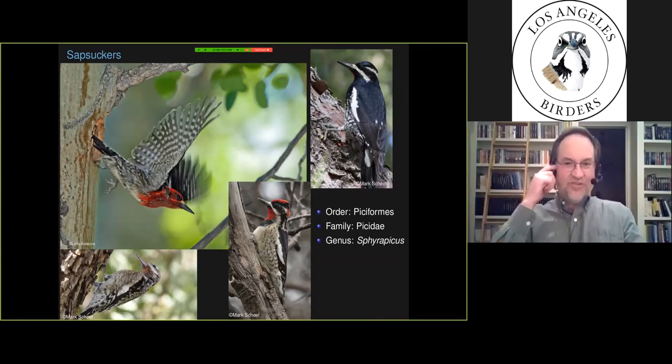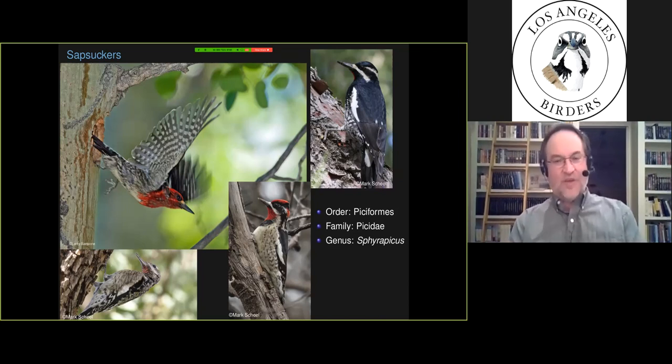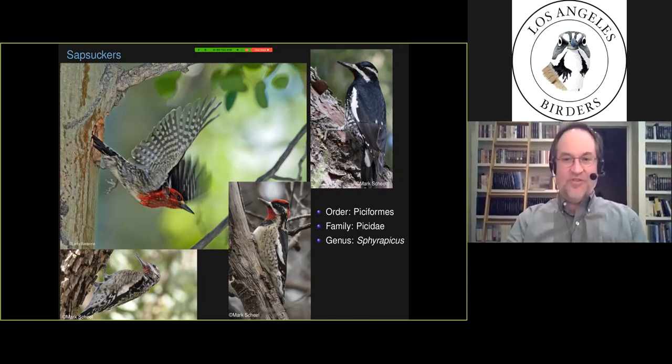So there are 4 species of sapsuckers that are currently recognized, and this number has changed multiple times in the past because the taxonomy has not always been agreed upon, and it probably still is not agreed upon. If anybody has strong opinions about whether certain sapsuckers should be lumped again, that should be independent of this talk. I'll just treat them as separate species, but if they get lumped again, they're separate populations that can still be field identifiable, like myrtle warblers and Audubon's warblers, which are now considered the same species. So it's still useful and instructive to think about the different populations of sapsuckers.